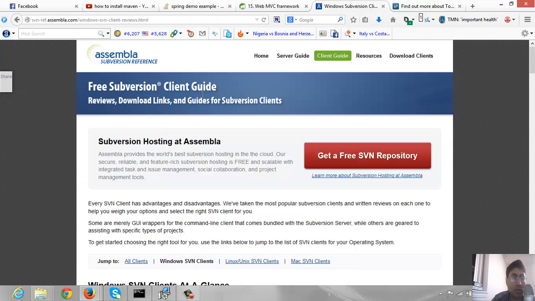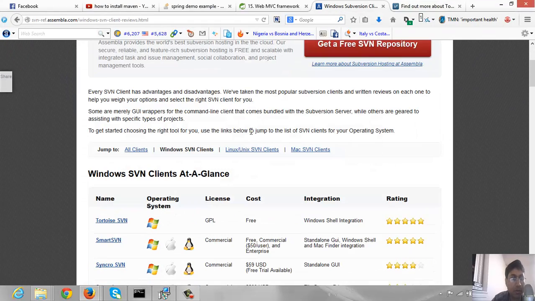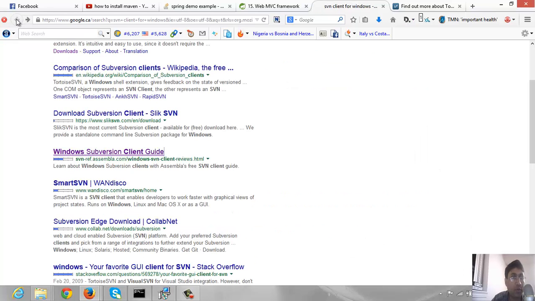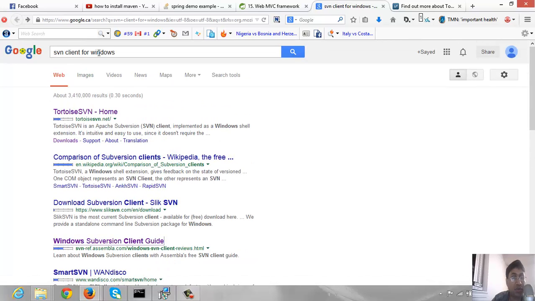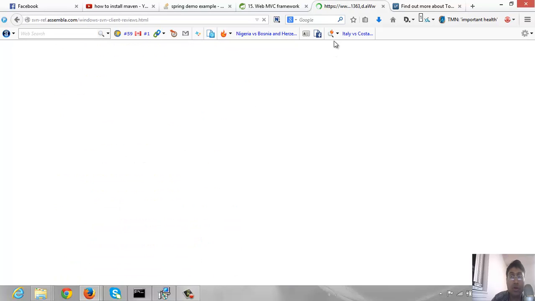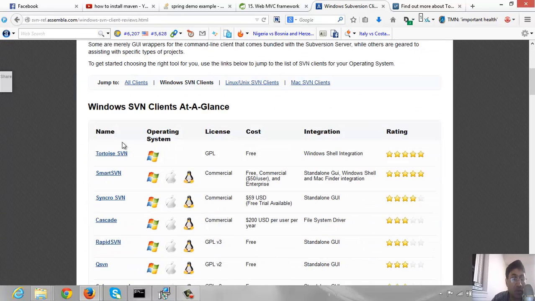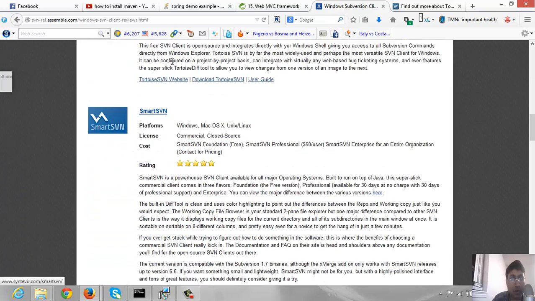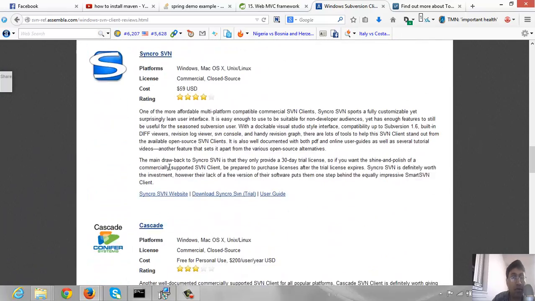Okay, so I was just checking here, it is stating Windows SVN client guide, Windows Subversion client guide. I searched for SVN client for Windows, so you can see some stuff here, Tortoise SVN, and a little bit of description.